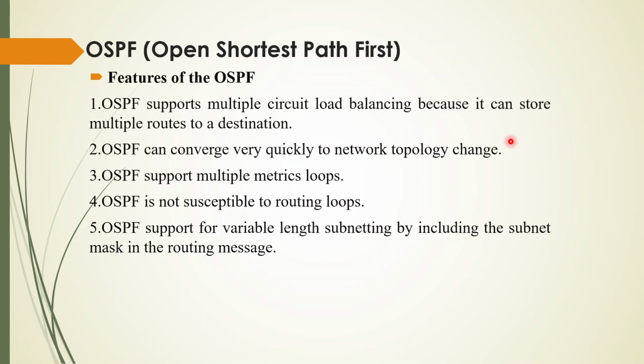Features of OSPF. First, OSPF supports multiple circuit load balancing because it can store multiple routes to the destination. So we have multiple routes between source and destination, and it will select the shortest path. OSPF can converge very quickly to network topology change. So if the network topology is changed, then it takes action very quickly.